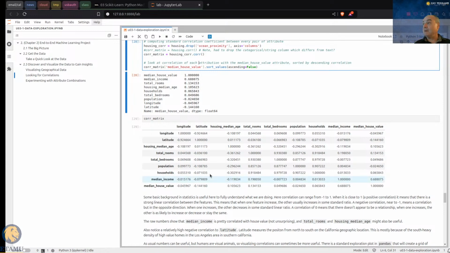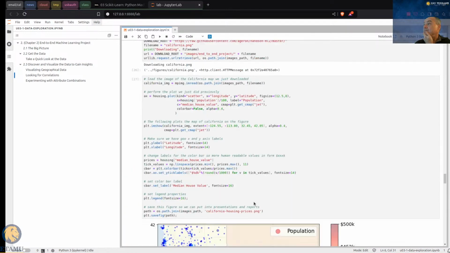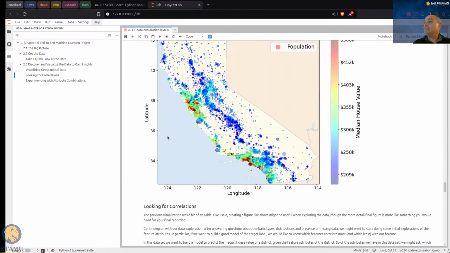And this maybe shouldn't be unexpected either, right? So just another quick idea of what negative correlation means here. There's probably a larger amount of expensive houses in this area than in this area.